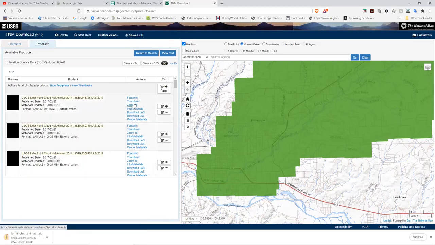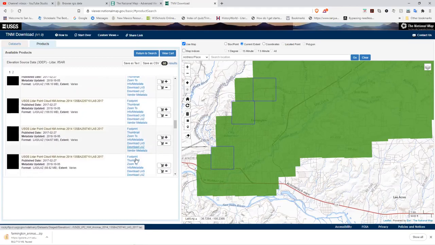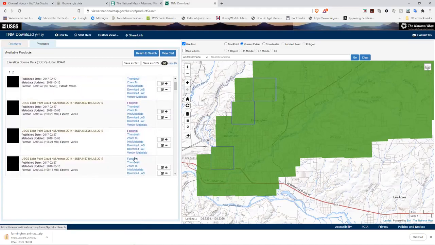So if I want to see the footprint of these, I have three hits on the search here. And so I have the point cloud, they're all 2014 and in grids, right? So if I show the footprint, there's that little guy, there's that little guy, and there's that little guy. Not sure why it didn't pull up more. Oh, wait, maybe it did. Oh, yeah, it did. I didn't see that scroll.